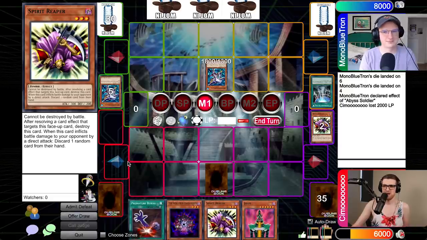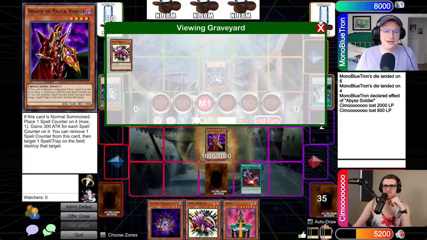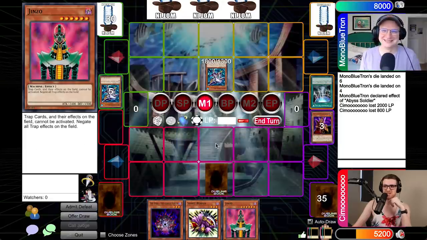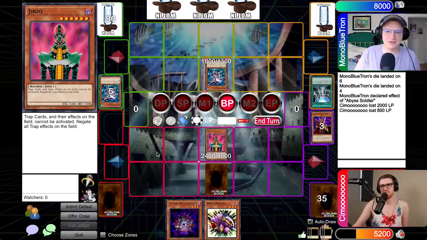We'll go to main one. Let's go ahead and fire off this Premature Burial. Sure. Bring back the Breaker. Are you sure? Getting back the Reaper would be very funny for me. It would be very funny. I'm just going to sack it off anyway. I've got Jinzo. That's fine. We'll hit. I'll take what, 400 here? 400, yeah. Sure. Nothing too crazy.